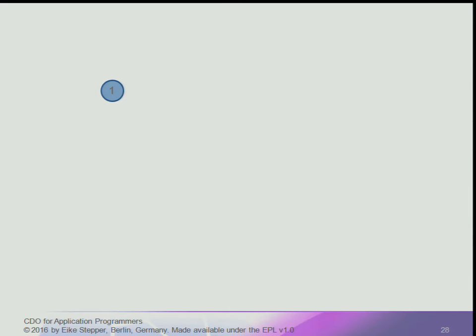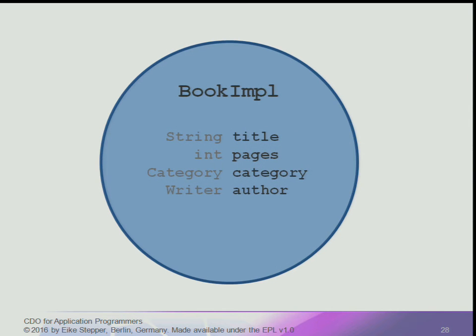Okay. So we have seen the revisions. We know that the CDO objects are a little bit different. What do the objects look like? You may know this example from the library example from EMF. So there's this class BookImpl. And if you look at these two structural features, they are references. In fact, I think the category is an enum. So let's just talk about the writer, the author reference.